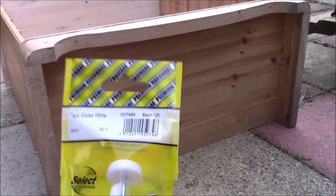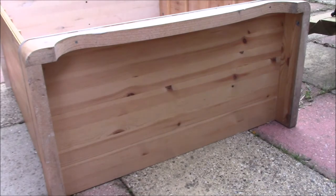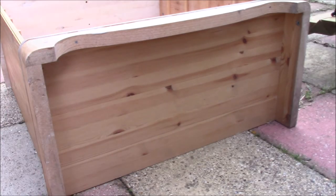This will just stop the wood from getting damaged on the bottom when it's moved around. Also means if we spill any water on the floor, it's not going to soak up straight into the wood on the bottom here.